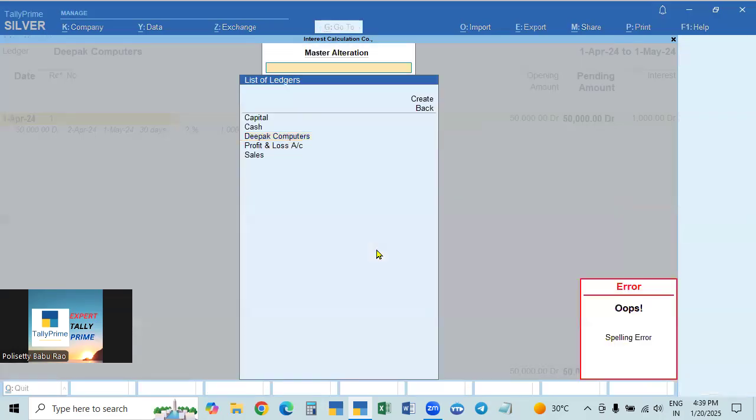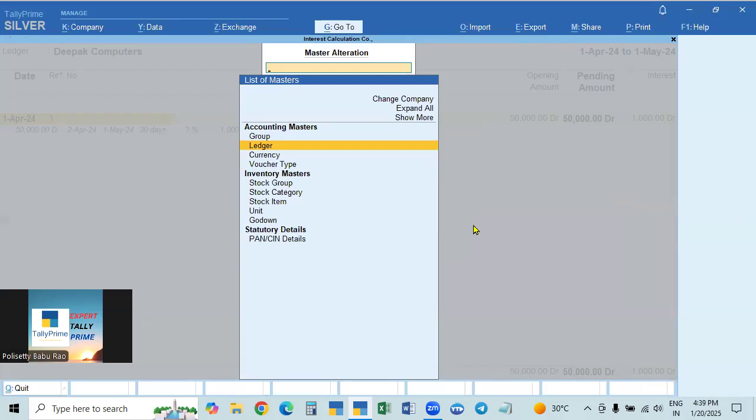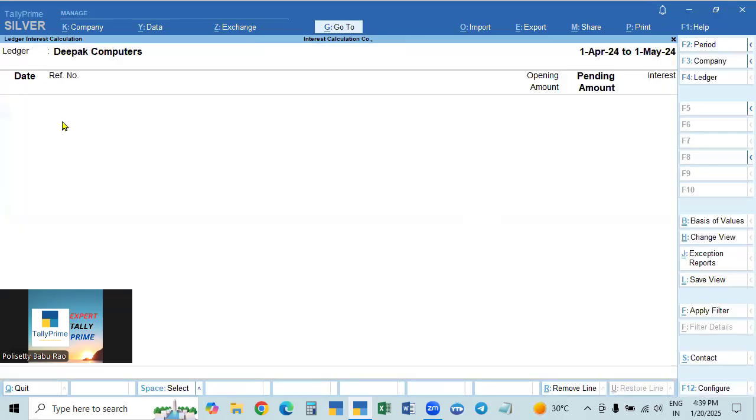Okay, now what we do is accept that. Now just escape. So here previously the interest was calculated, interest is shown first April to the first May. Now the interest has disappeared. Why? Because we enabled the overriding option. After every entry, the interest parameters window will appear. If we want to make changes, we can change or we can accept that easily. But at the time of that previous voucher, this was not enabled. That is why it is not calculated now.